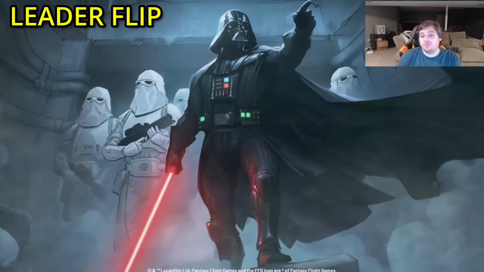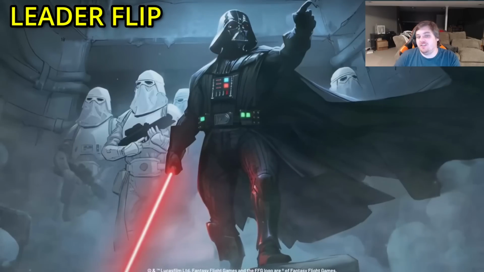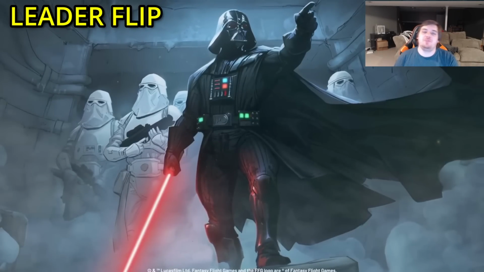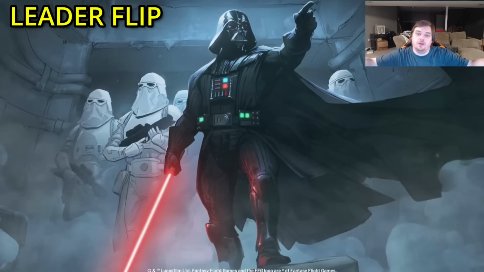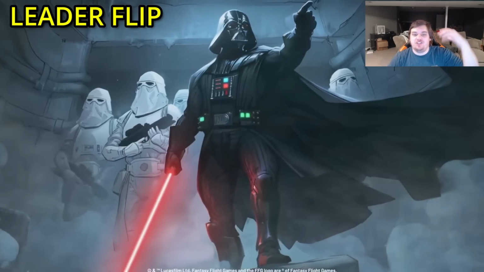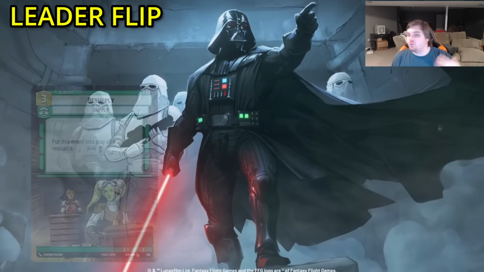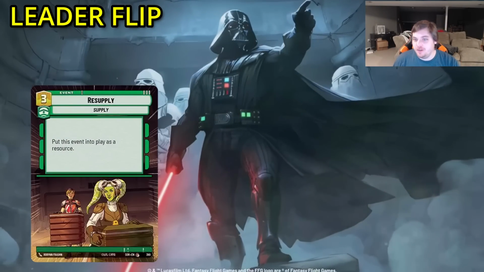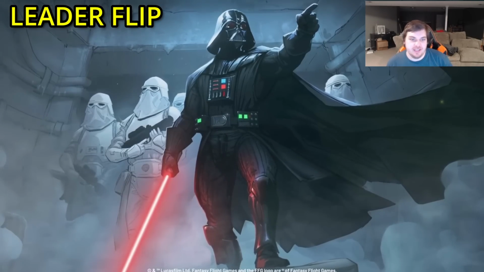So sometimes on 7 resources, we can ramp and then kind of surprise flip Palpatine on the same turn. A lot of times opponents look at the board state on that turn and they go, okay, he has 7 resources. You know, they play to the board, you play to the board, and then you ramp and flip on that turn. And a lot of times people are like, wait, what's going on right now? I didn't expect that at all.